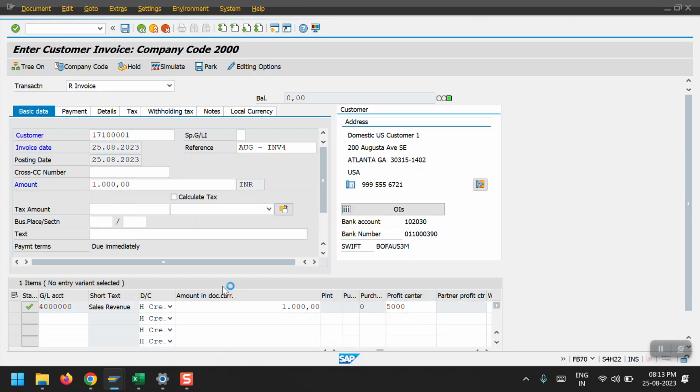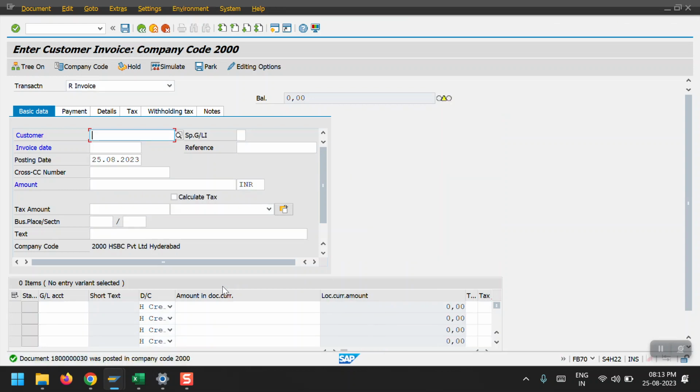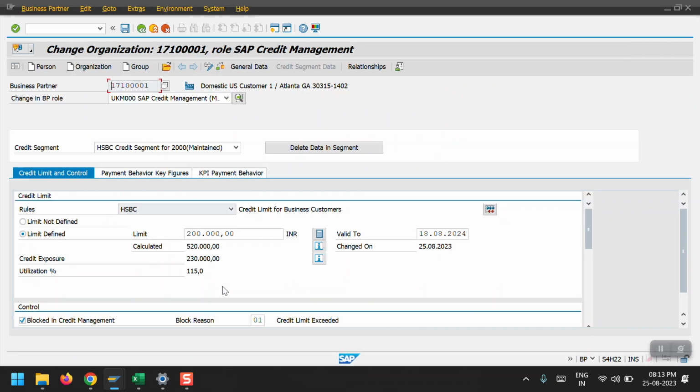So now it should throw the error. No, this is also not working, central block. In this case we have one more option here.